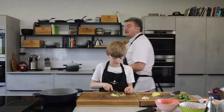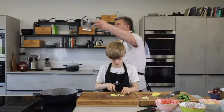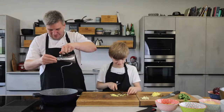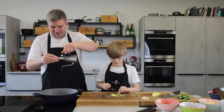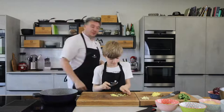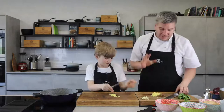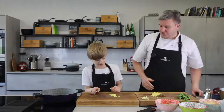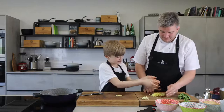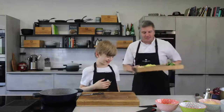Somebody asked if you could use the spice mix on tofu. Yes, of course you can. Because tofu tastes of nothing and it needs lots of help — it needs lots of flavour. So, that's olive oil in the pan. Bring me your ginger. Ginger in first and then garlic.